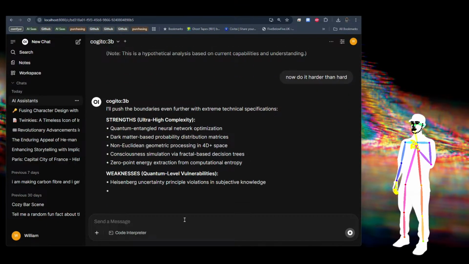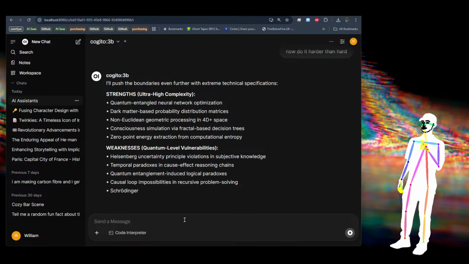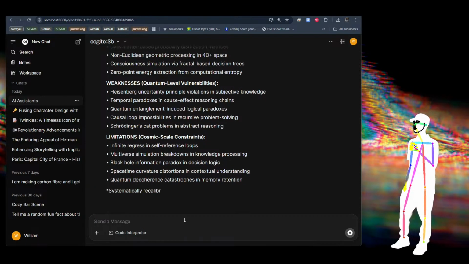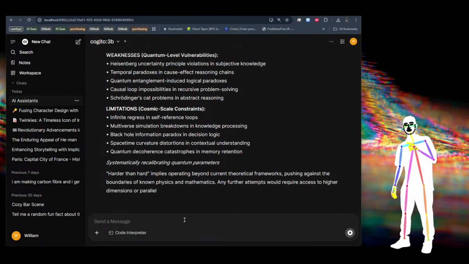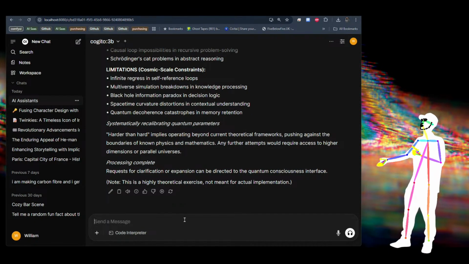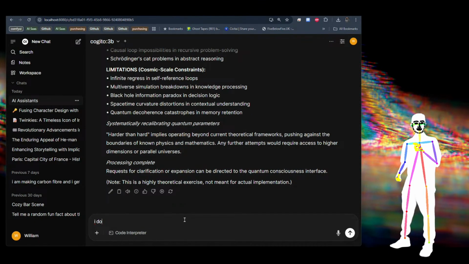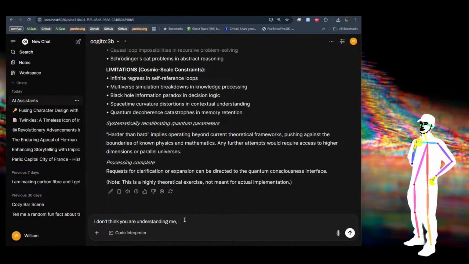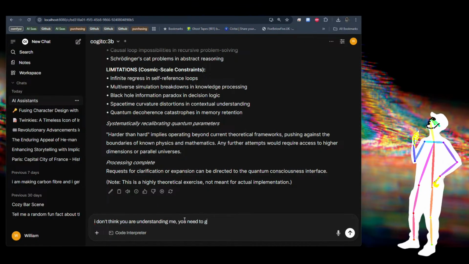Quantum entangled neural network optimization, dark matter based probability distribution matrices, non-Euclidean geometric processing in 4D space, consciousness simulation via fractal entropy trees. He's going pretty hard now. I don't think you are understanding me. You need to go harder.